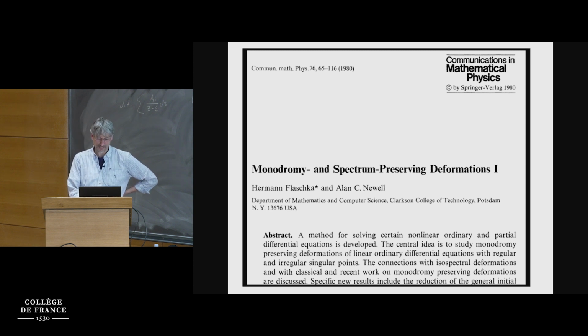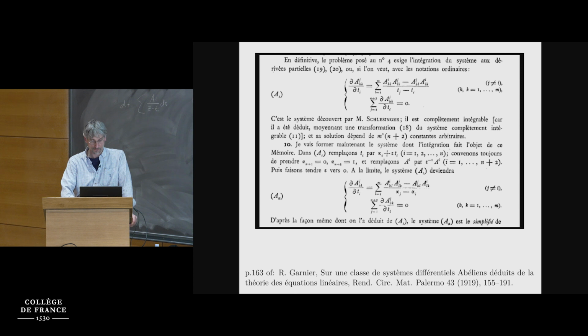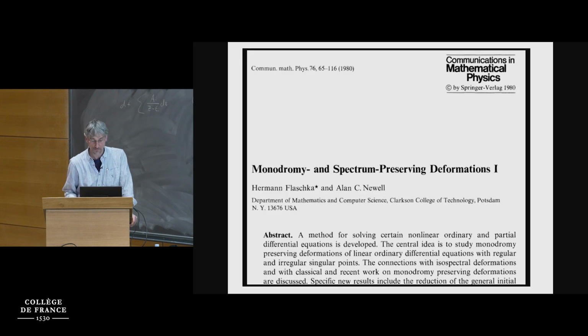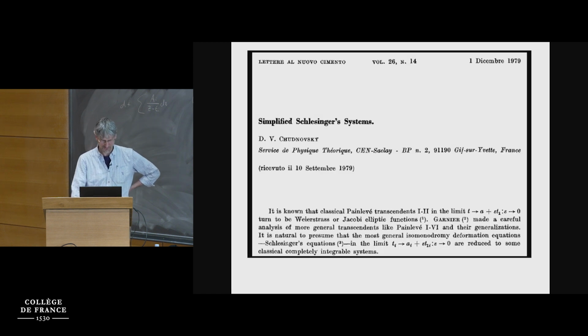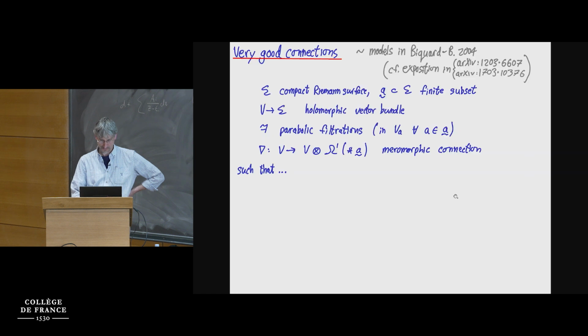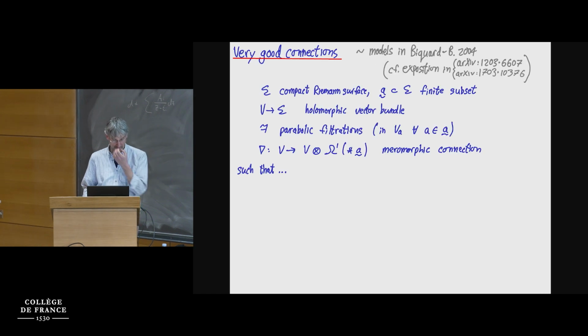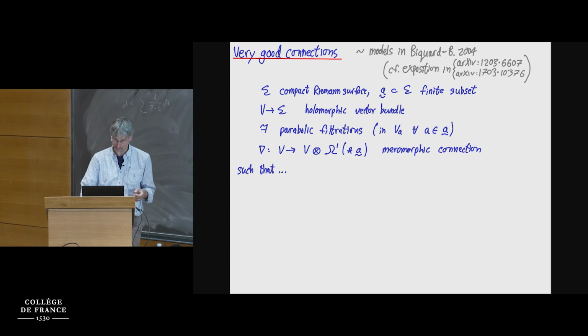So this is well known to experts on isomonodromy because one of the main papers on isomonodromy is this paper of Flaschka and Newell in 1980, and there's a section in this paper which makes the connection back to this paper of Garnier. It's not that I went back and discovered this paper. I read the main paper on isomonodromy in my thesis, and there's a section here which describes exactly what Garnier did. And there's also a paper of Chudnovsky which explains it as well. This is 1979. Okay, so that's a historical interlude there.